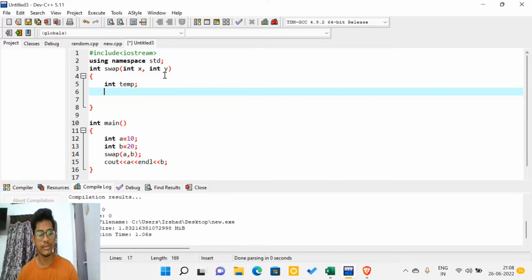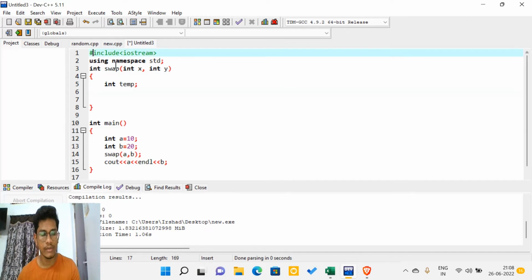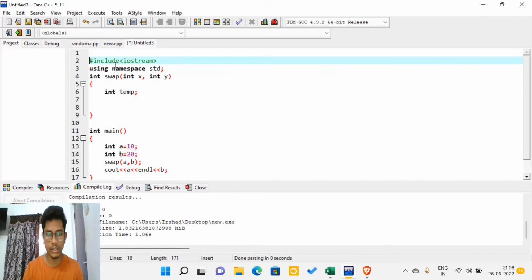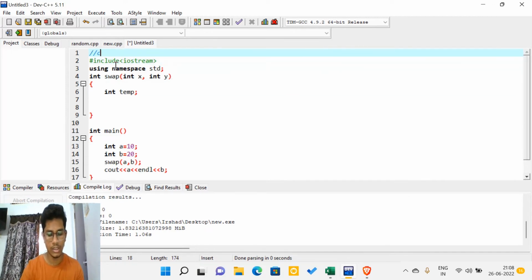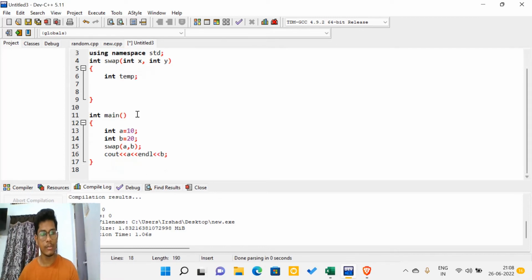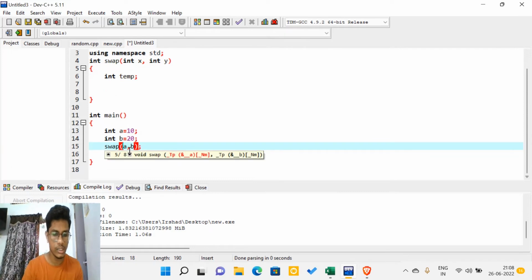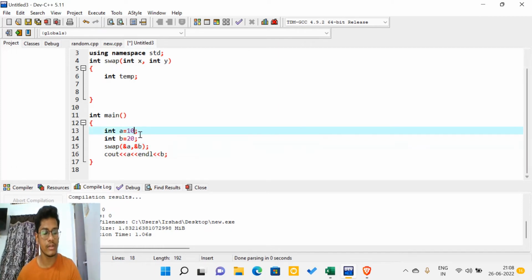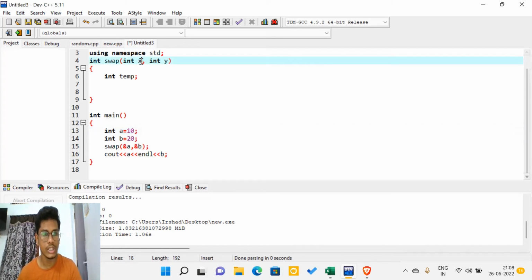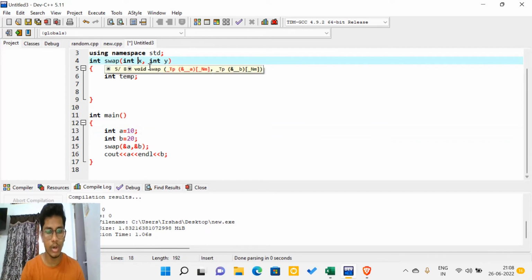Okay, first if we are going for call by reference, we have to pass the address. Okay, for example, take this as call by reference. If you want to swap it, we have to share the address of a variable. Here ampersand a and ampersand b. Address of our 10, for example, take the address of 10 as 1000 and the address of 20 as 2000. Here we are going to share the address of our variables, so it has to take a pointer.